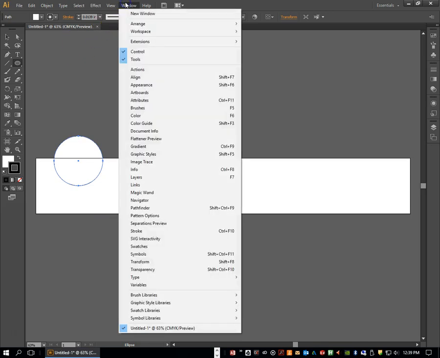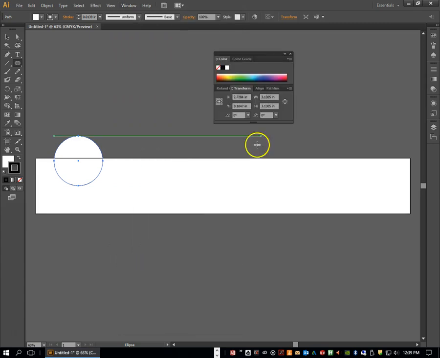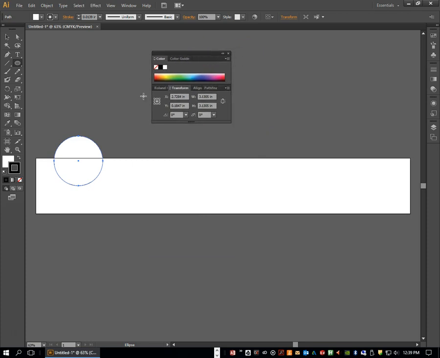So under Windows here, if we go to Transform right here, it'll call up this window, and with this selected, we can change the size of that to be 3 by 3. And we can also change its location to put it wherever we want. And I'm going to put it at 1.75 in both directions. And it's going to put it right on the corner of my sheet, right where I want it. So take a look at these numbers, match those up. Again, I had the selection tool selected first, and gave these values.